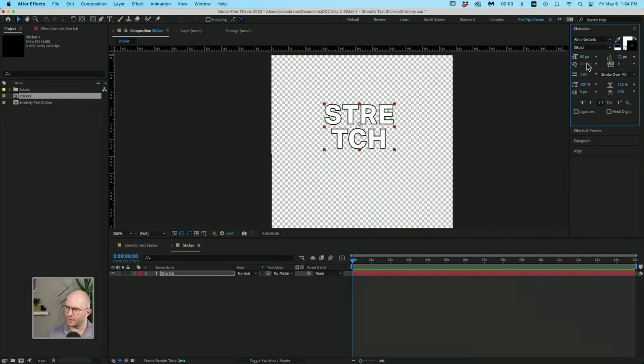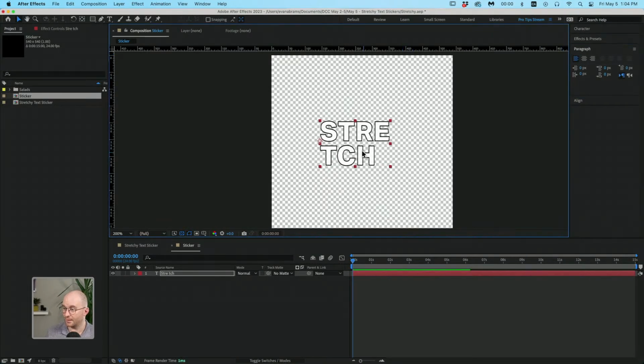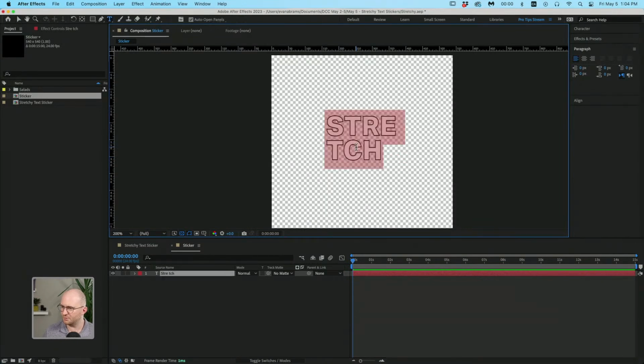And to start with, I'm going to take our paragraph, we're going to just bump everything over to the side like that. So this is where we begin, right? We've typed out our text. It's contained within a type tool. And what's quite lovely about this, right, is if you wanted to leave it as a text layer, you're able to animate the characters and the words and per line, but that's not what we're doing today.